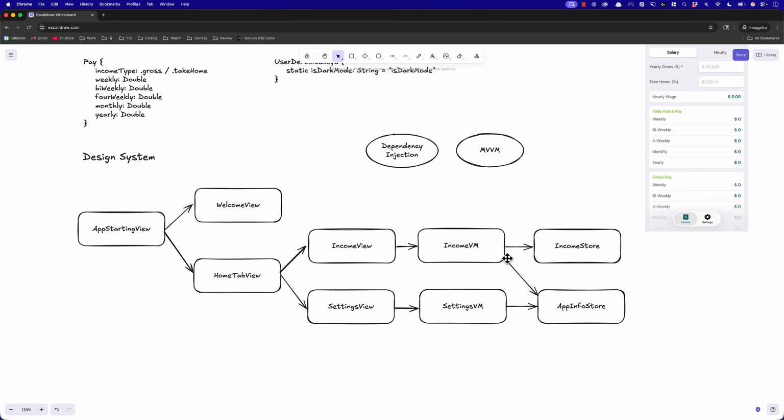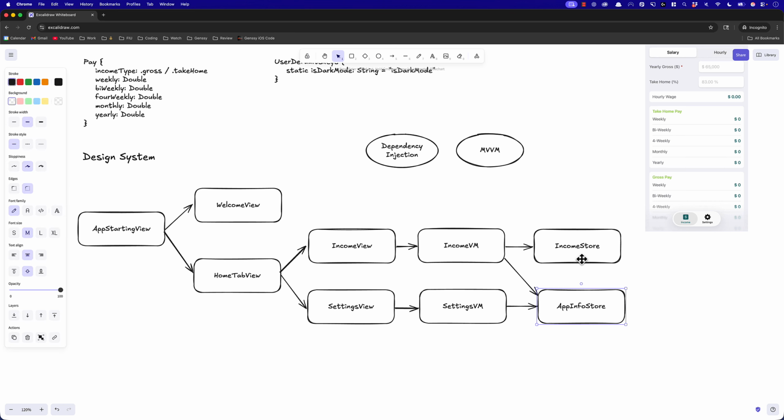So basically, dependency injection, what we're doing is we're basically initializing. So we're not initializing the app info store, let's say in the settings view model, right? We're not doing that, right? Because if we do that, when we test the settings view model, we cannot swap or change the app info store. So what we're gonna do is have it in the initializer, right? We're gonna create an initializer and we're gonna pass it in, we're gonna inject it. So by default, we can have, let's say, this one, which is the one we're gonna use live. But then if we have it in the initializer, you can swap out the store at testing or when doing something else, right? And then you can have different stores.